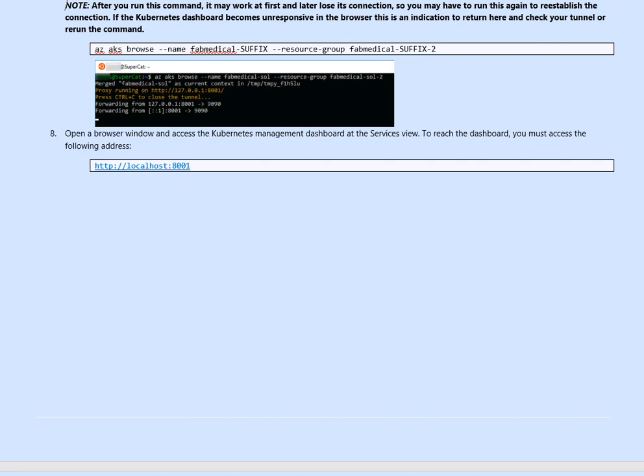Open the browser, because we ran the environment and tunneled into it, and then just reach out to the localhost, and that should display it for us.